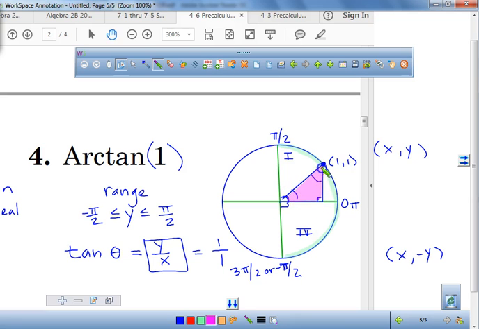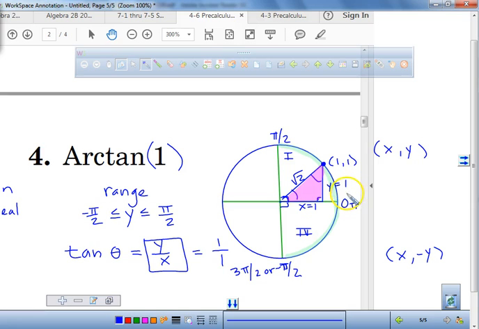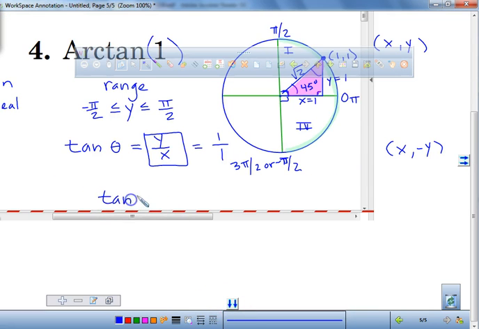So right now I'm going to label the size of my right triangle. The x value is equal to 1. My y value is equal to 1. My radius is going to be a radical 2 in this particular case. So I'm at a 45 degree angle. This is where I'm located. So if I said, what's the arctangent of 1? Which basically means, what is the inverse of this? How many degrees did it end up becoming? 45 degrees, because we're dealing with the 45, 45, 90.